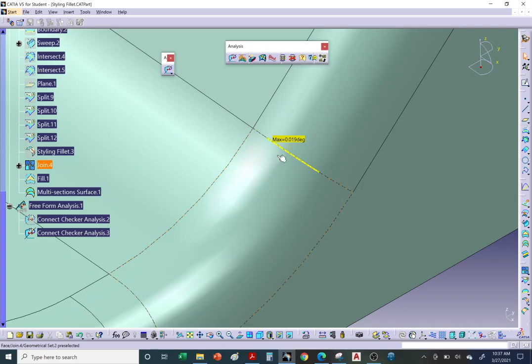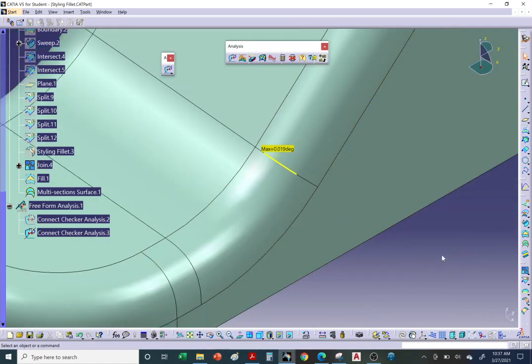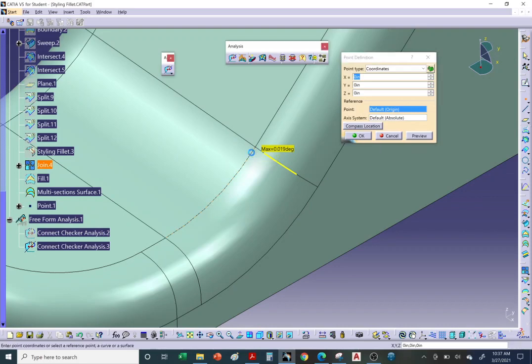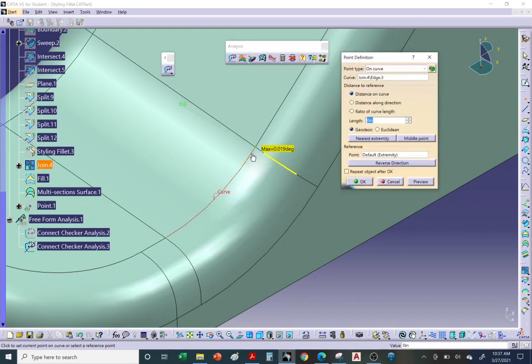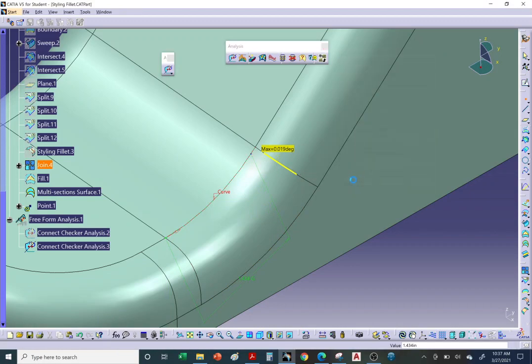All right, so let's go ahead and remove a portion of this. We can either remove a portion here and a portion there, or do one side or the other, or a combination. I'll just keep it simple. All right, so I'm going to go back and I'm going to add a point here along the curve. I'm going to hit OK.